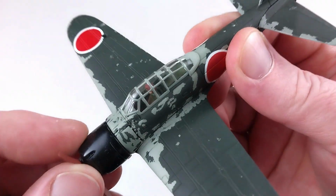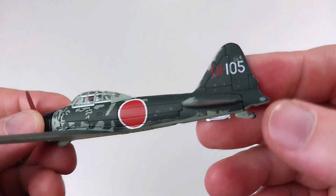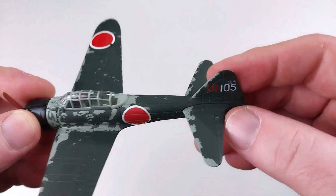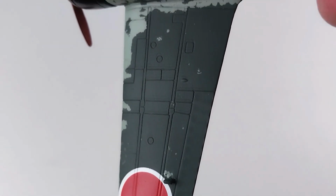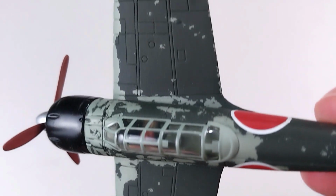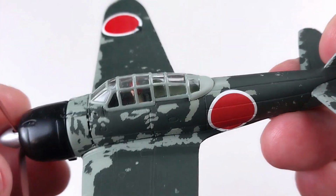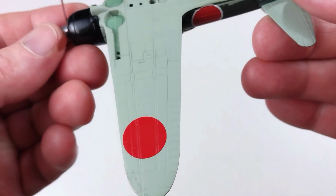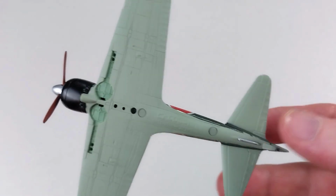The inside, you can see the pilot inside there, so there is a little hero in there. The tail markings are very nice as well. It's got some really nice detail. If we can zoom in a fraction, it's quite a dark colour, so we'll try and see if we can see some of those panel lines. Hopefully that's coming up for you guys, and it does look fantastic though. Underneath, the usual sort of level of detail that these Corgi ones do have.